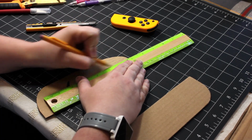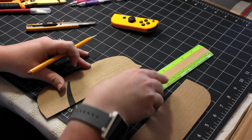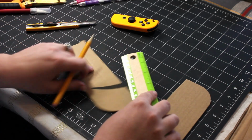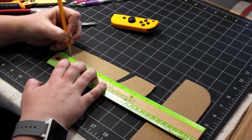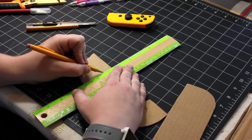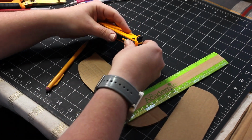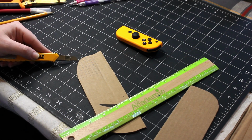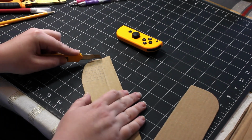And I'm trying to think about where that curve is happening and for how far does it extend. And then once I've got those lines, I'm going to simply go the other way. Get some 1/4 inch pieces started this way. I find that this works really great for those organic lines that happen in shapes. Again, I'm remembering, just like with my simple scoring, that I'm only trying to cut through the top layer of cardboard. I want the bottom layer to remain intact.